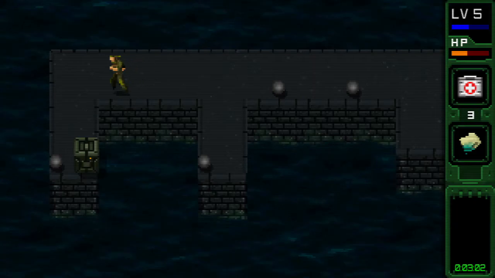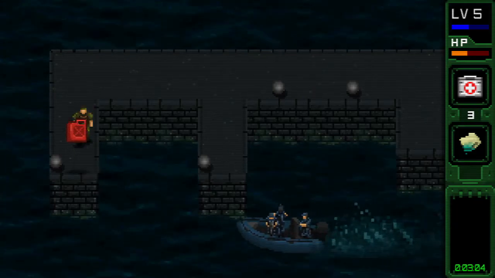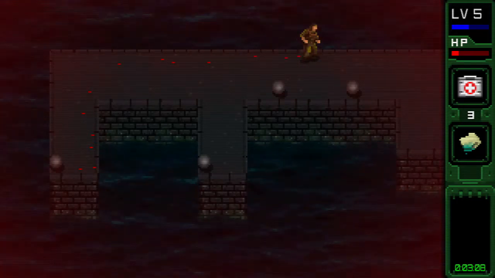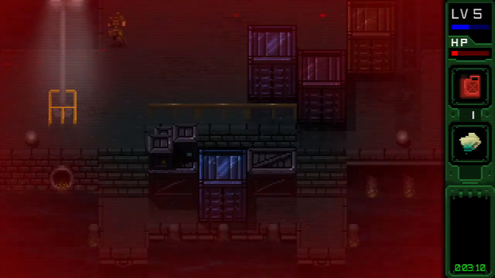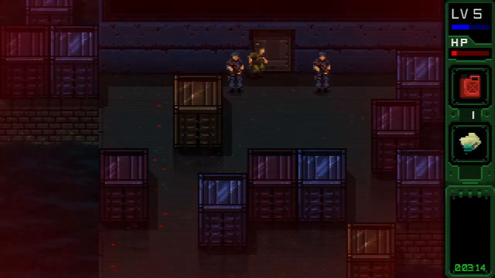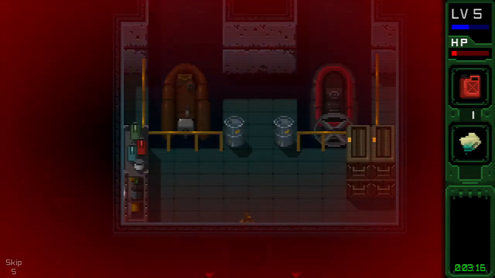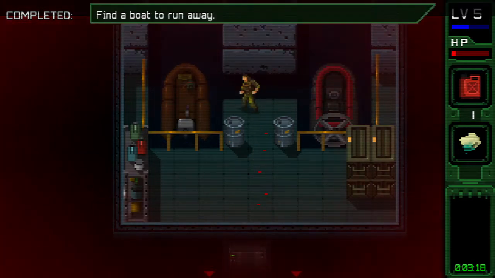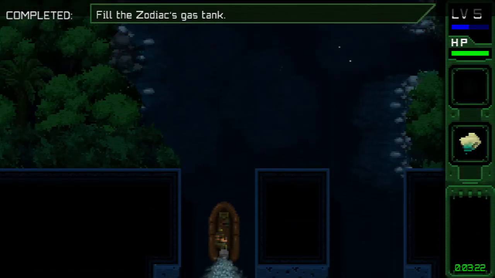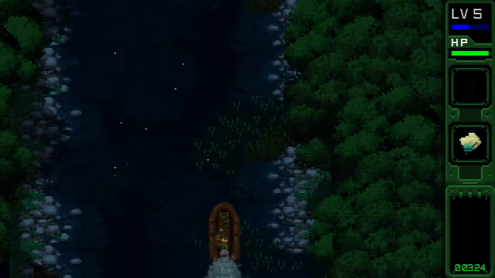So it seems like I'm making a detour here. I'm not sure if this is actually the best thing to do, but I'm gonna get this gasoline. There's actually a couple of options of what you can do here, but I think this is probably faster than the alternative. Say we need the gas, not the string, and we take the Zodiac.